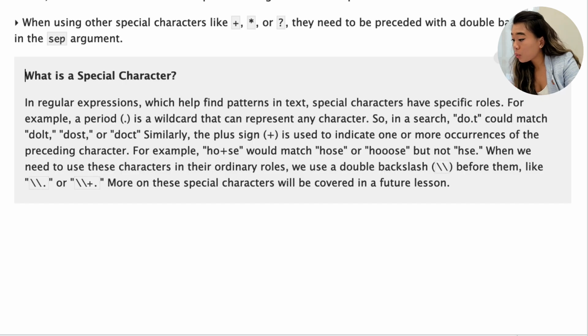If you're wondering what special characters are, in regular expressions, they help us find patterns in texts, and special characters have specific roles, as we said, like the period. We are not going to cover this in depth at this point. However, feel free to look over resources in R. Otherwise, more on these special characters will be covered in future lessons.